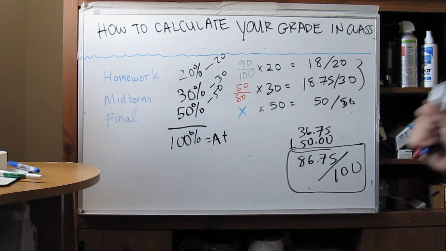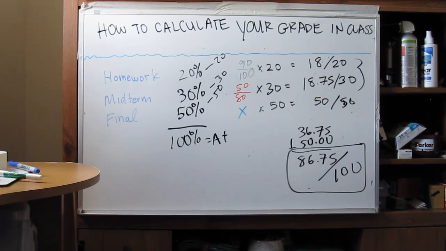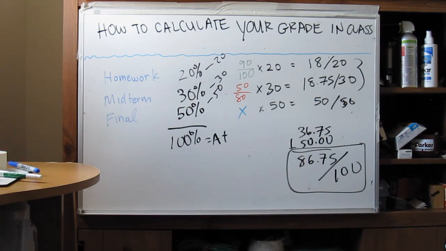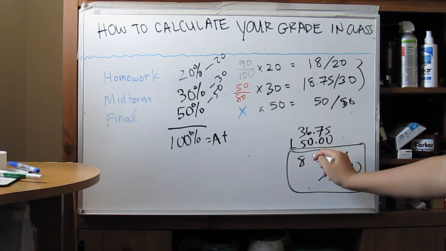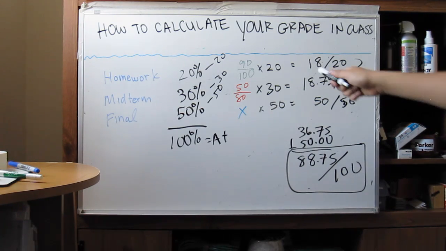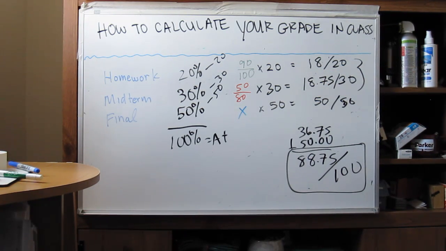So hopefully this tutorial was helpful, and it can give you some guidance and ideas as to whether or not you can still get a particular grade in class. For instance, what if you got 20 points out of this one? Well, we would just add 88.75. That's taking you to the B plus range. So imagine if you had gotten 100% on your homework. Little things like that can be really beneficial in giving you guidance into whether or not you're doing well in the class.